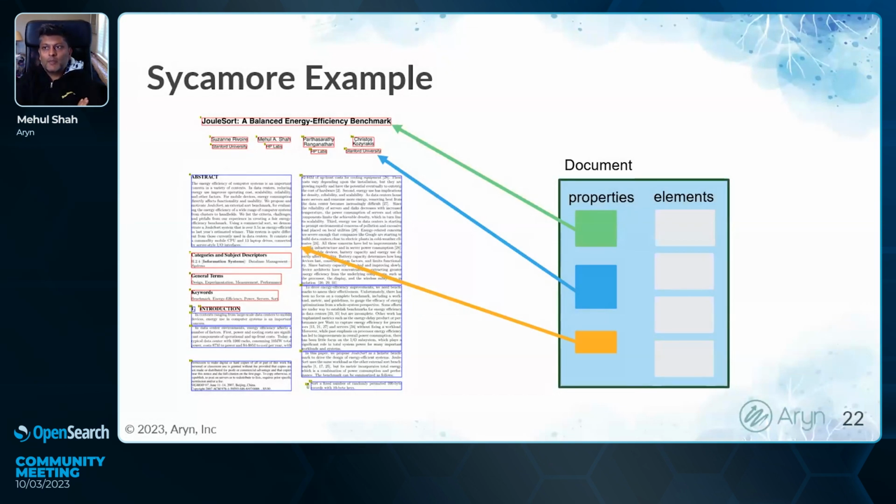So here's an example of what Sycamore can do. On the left-hand side is a research paper, and we've run a bunch of different AI models over it. The first one is a segmentation model that keeps coherent chunks together. So you can see that you've got the title there, you've got individual authors there, you've got the abstract together, you've got paragraphs in the introduction together. These are the kinds of chunks that you would want to put into OpenSearch. So when you ask a question, the appropriate chunk comes back. That becomes your result set. And then that result set you can either present to the user or send to the LLM, or a combination of these things.